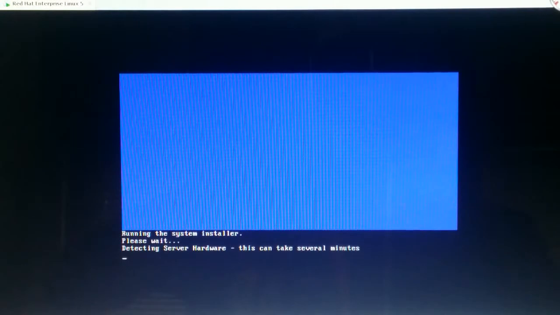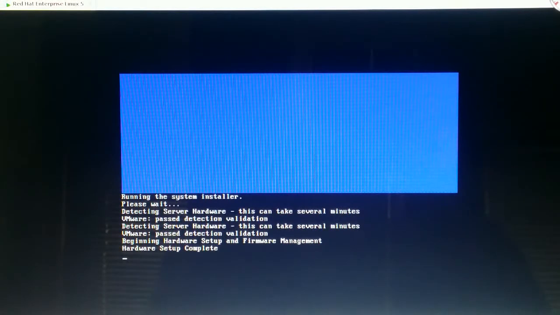As you can see, detecting the server hardware can take several minutes. Now the hardware setup is completed and everything passed detection validation. So wait till the next window appears.